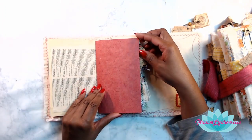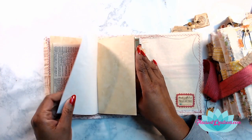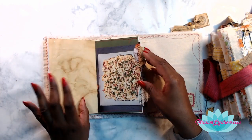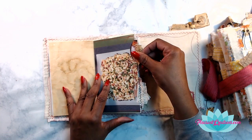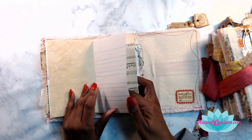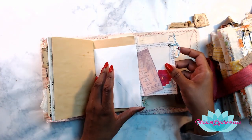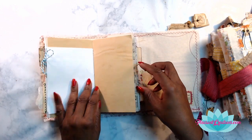And you can see all the interesting pages that are in here. And we got different parts that have some sewing as well. And then we have tags, lots of tags in this book. I think it has just the right amount of pages in here that you can use. Got a journaling spot inside here. You can put anything you want.